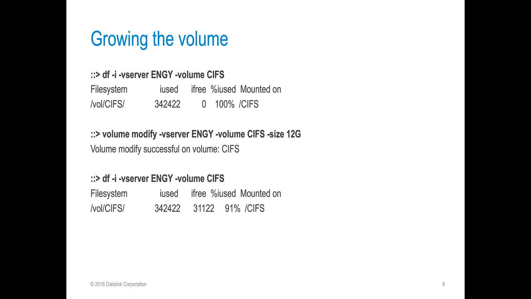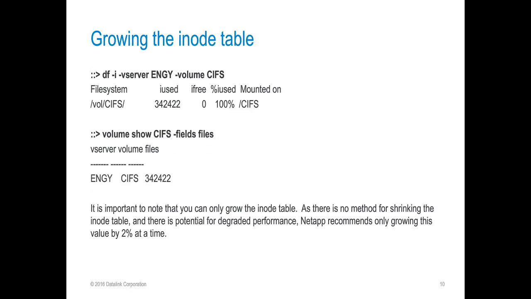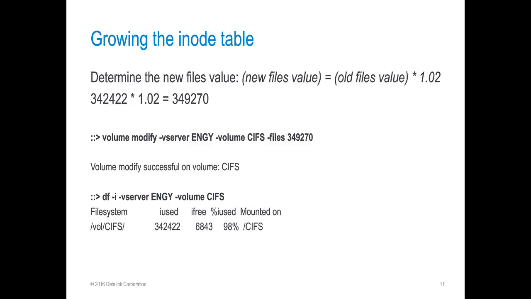If the volume is not over 80% utilization, we're going to increase the inode table itself. First, we need to determine the current amount of inodes being used. The df -i command will show you the number of inodes used for the volume. This information can also be gathered using the volume show command with the -fields flag and the files option. The -fields flag lets you customize the output from the command you've run, and this is just an easy way to get that particular piece of data. It's very important to know that you can never shrink the inode table. Due to the potential performance issues mentioned previously, the recommendation is to only grow the inode table 2% at a time. So when we grow the inode table, we take our current value and multiply it by 1.02 to get our new value.